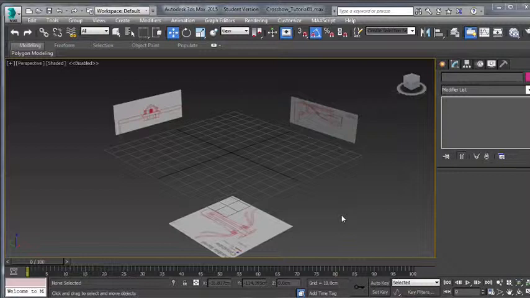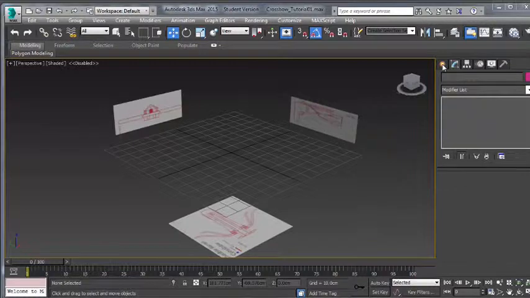I apologize in advance if I'm going too fast. Please feel free to stop the video anytime and rewind it, or if I'm going too slow, feel free to skip some areas. Okay, so in this tutorial, I'll be going through the basic forms of our model, blocking out the crossbow, what it would look like, and adding simple techniques to our box in order to give it those simple shapes. So first off, we want to create a simple box.